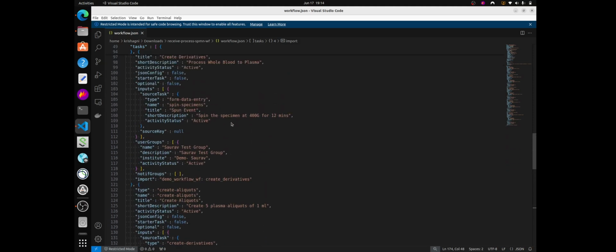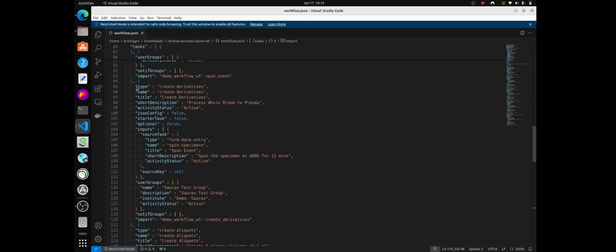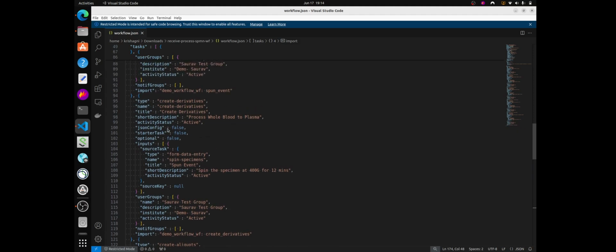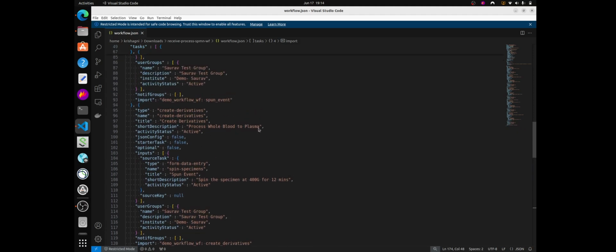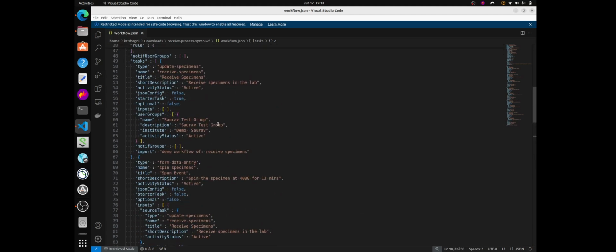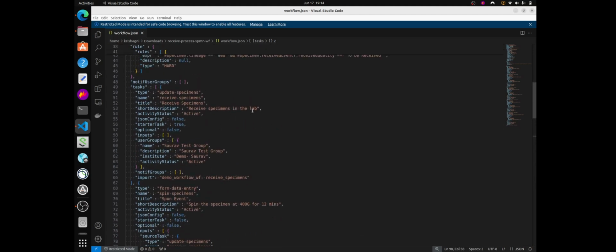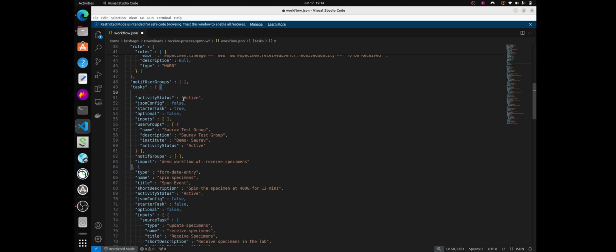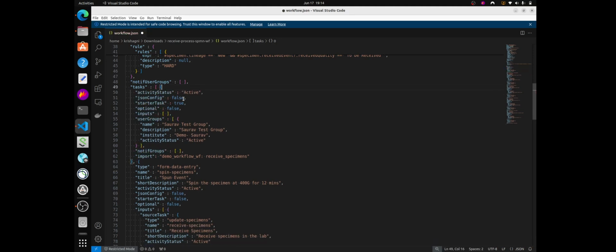Now based on requirement you can keep this information regarding name, short title, short description, if you want to overwrite the values from the libraries. Otherwise you can just remove this information, because everything is getting pulled from the libraries. For now I will remove everything so that everything will be pulled from the libraries. So I just remove all these four parts.